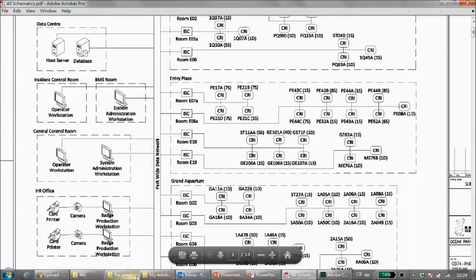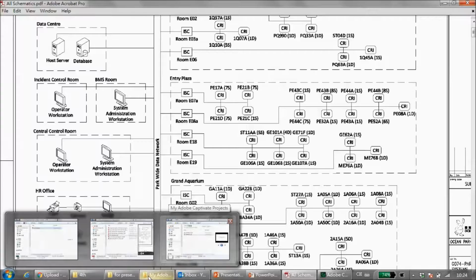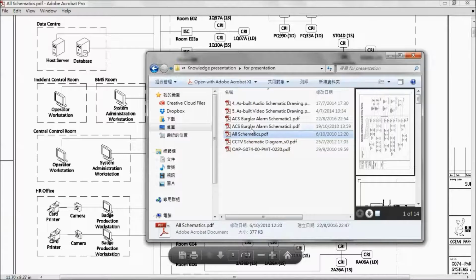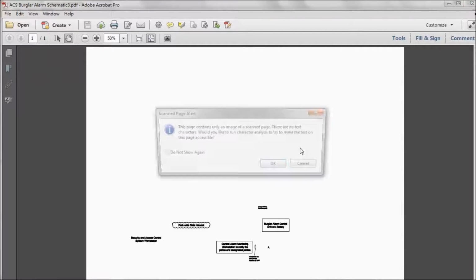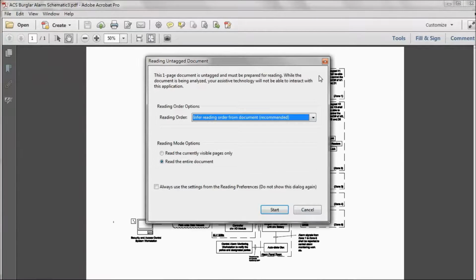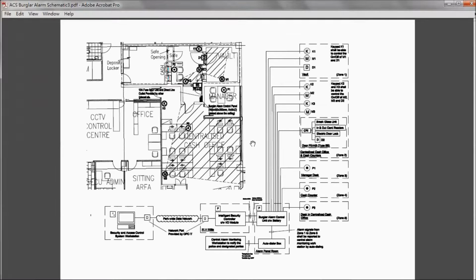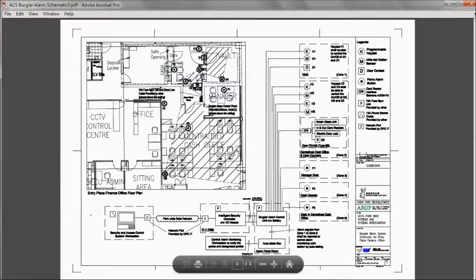We can also integrate burglar alarm into the system. So the schematic here shows one example of burglar alarm in a financial office with a safe.